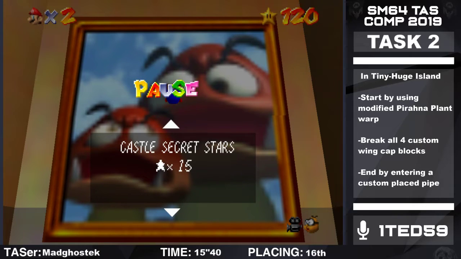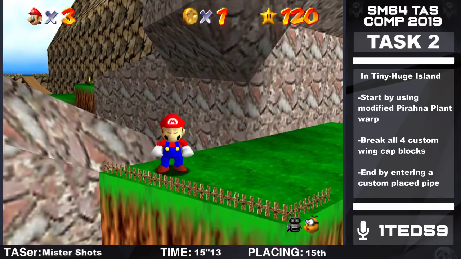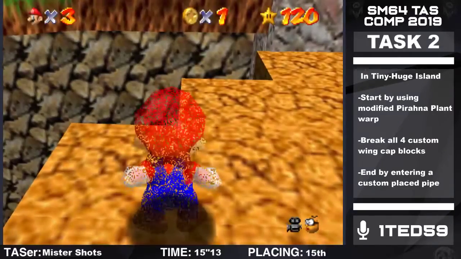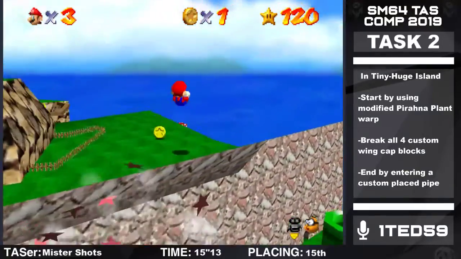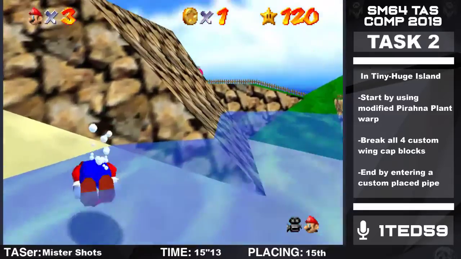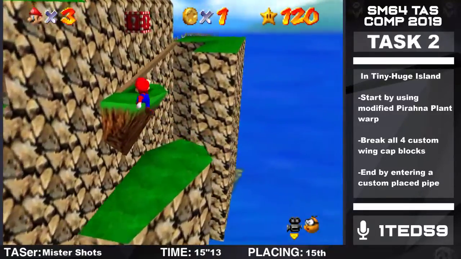Next up, in 15th place, Mr. Shots with a time of 15.13. Sub 15 appears to be coming soon. Looks and appears to be coming soon at the same time. Next up, let's watch Mr. Shots' run. Goes into the warp. Goes all the way under the bottom, first of all, and first he's up off of the back of the wing cap box to just be able to get the one in the very front.